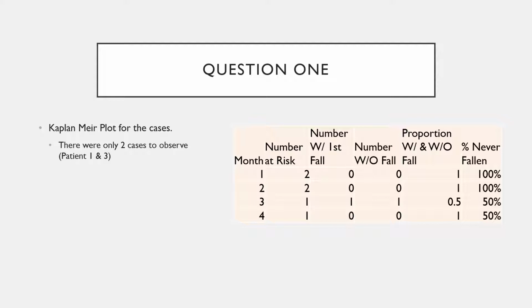In order to calculate this, we will look at it over the 4-month period. Since there were only two patients, only one of them experienced a fall, which was in the 3rd month. Based on the chart that I made, just follow the same approach: once the first patient falls in the 3rd month, in the 4th month you're reduced by one patient, and then that one patient doesn't fall in the 4th month, so that's why it stays the same.